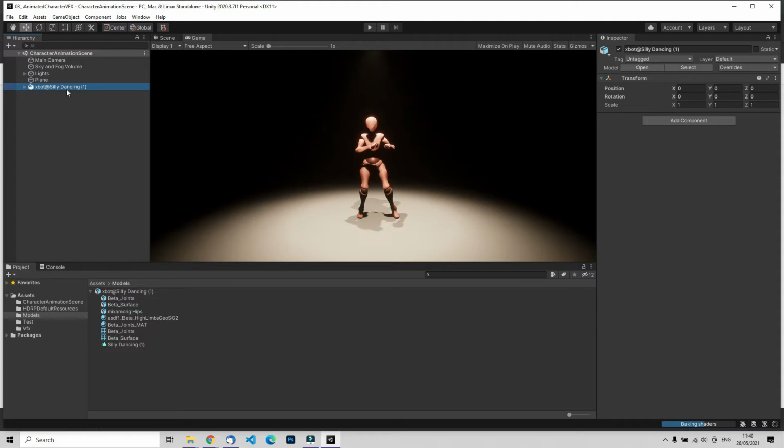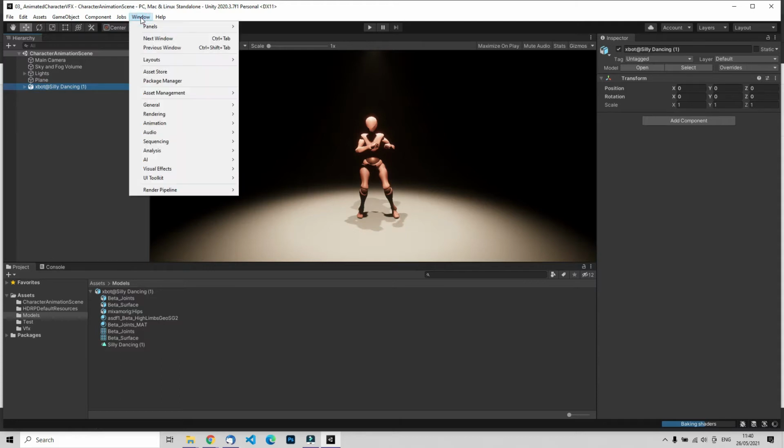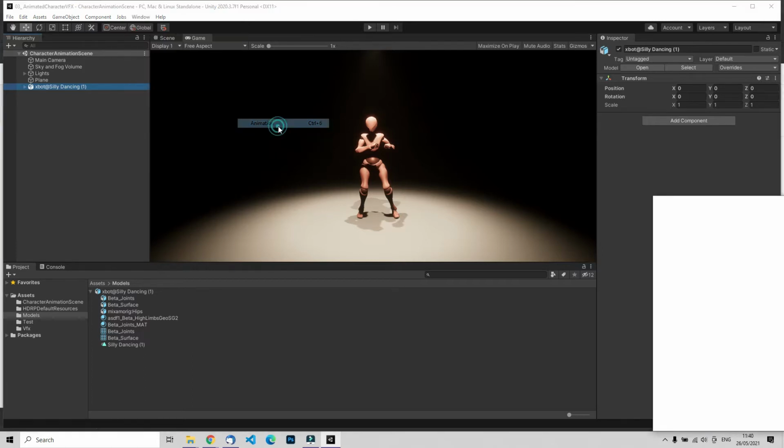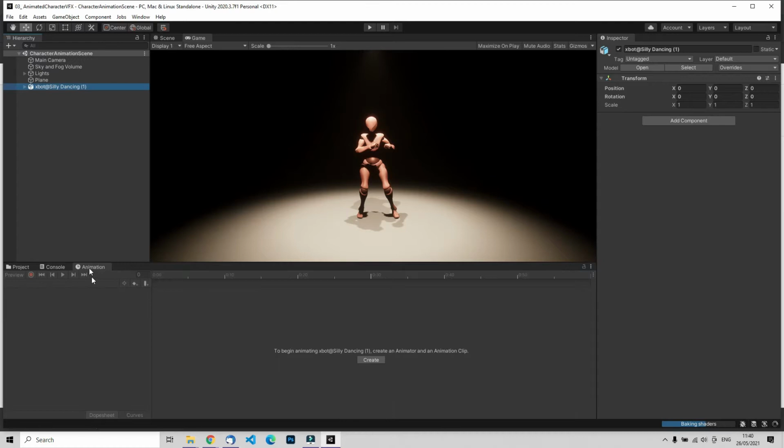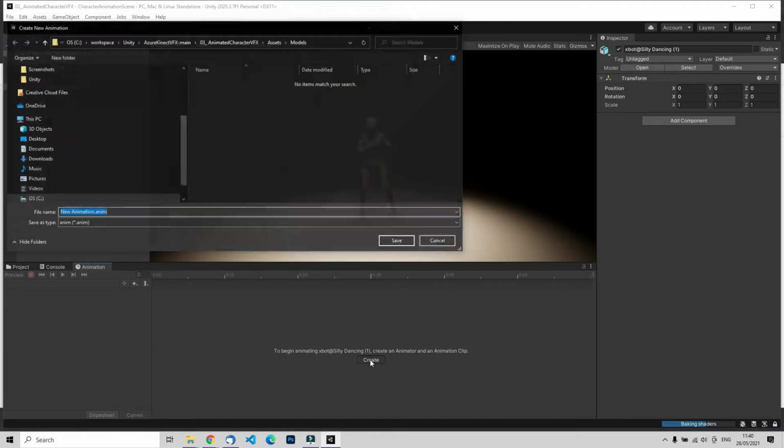There are several ways, but the easiest way is if you go to Window and then Animation, you can add this animation timeline here underneath, and then you already see that to begin animating your prefab, create an animator, and that's what we are doing right now. So we click here on Create. Then we need to name it.